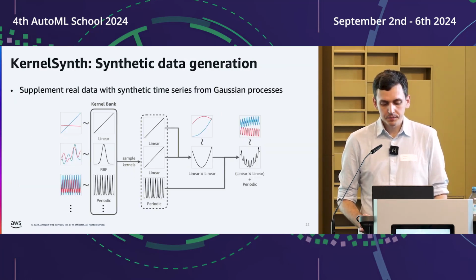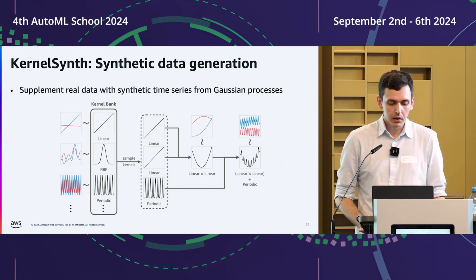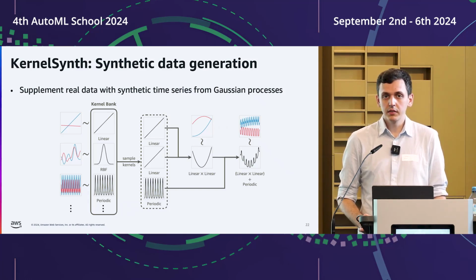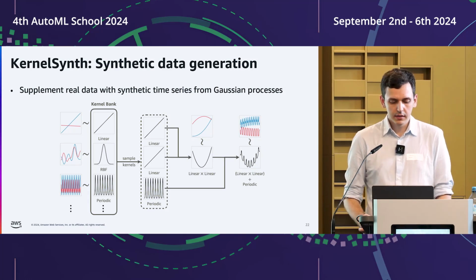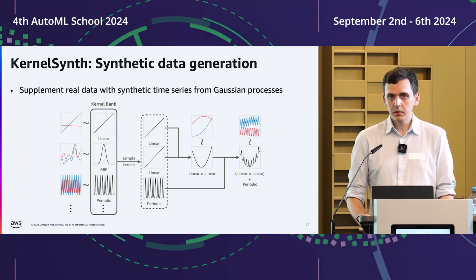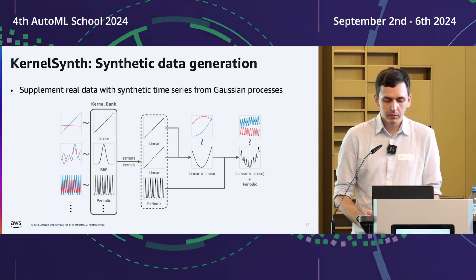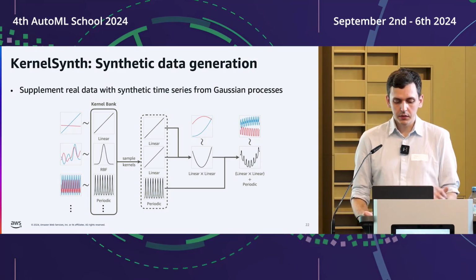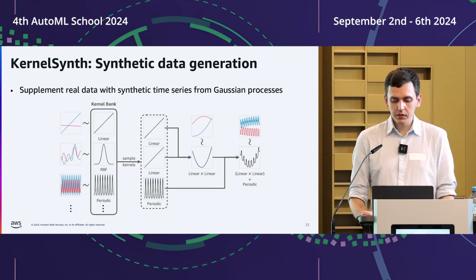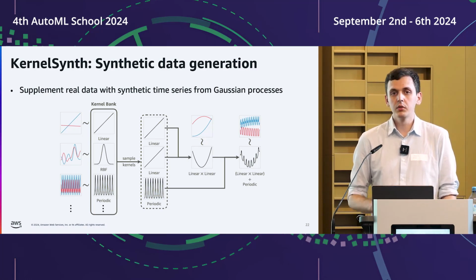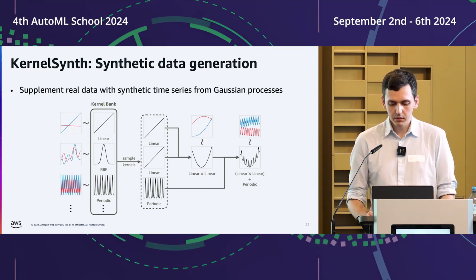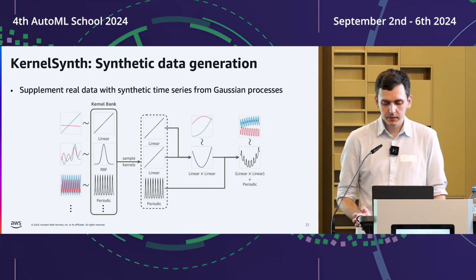And the second part is synthetic data generation, where we try to use Gaussian processes to generate new time series. And the idea is the following. We start with some kernel bank, where we have a few dozens of different kernels, maybe the linear kernel, RBF kernel, some periodic kernels, sigmoids, etc., a bunch of them. We sample the different kernels from the kernel bank. And then with these kernels, we sample a Gaussian process, with a combination of them. And this, again, results in some new time series that have some patterns. So they can be periodic, they can have trends, they can have some combinations of these different properties.